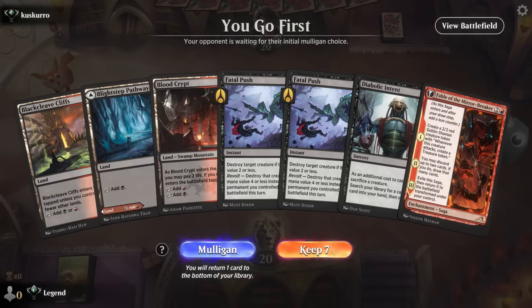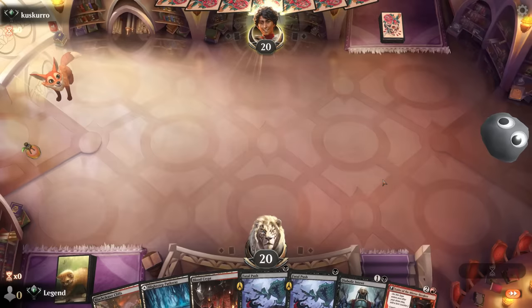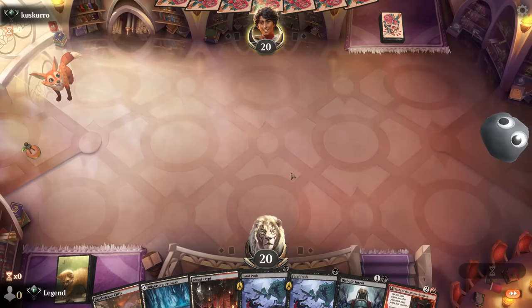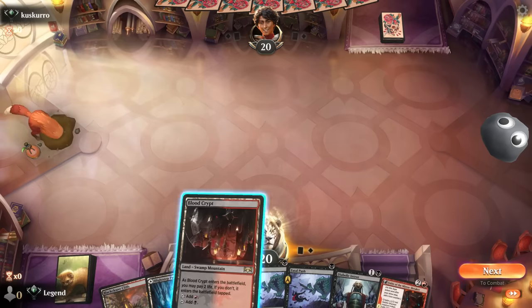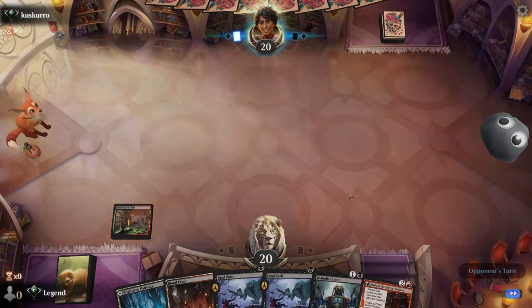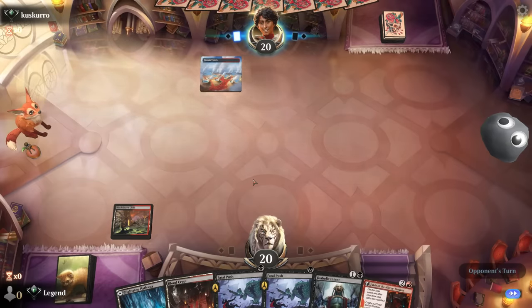Alright, we're on the play. What do we think of our hand? That's keepable. Got early removal. And then we're counting on Fable to find us Demonic Pact and friends. And then Diabolic Intent can also maybe find one of them if we're willing to sack maybe the Shaman token, or possibly we end up drawing some of our 1-drops as well. Can keep a Fatal Push on 1, play tap Blood Crypt on 2.